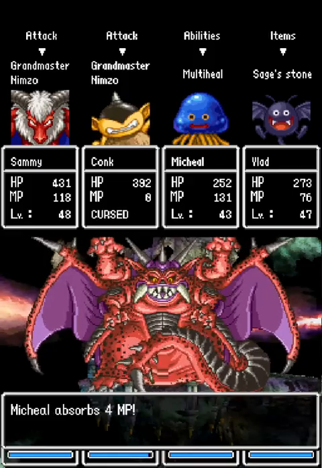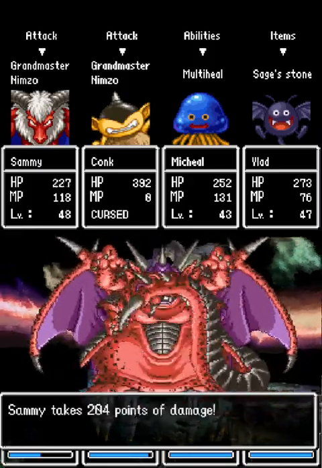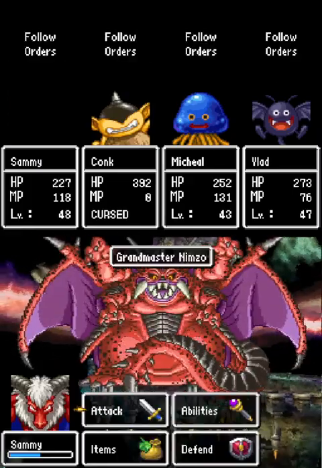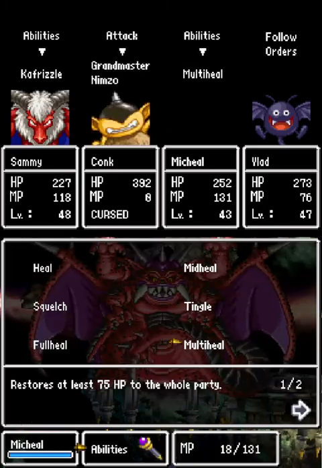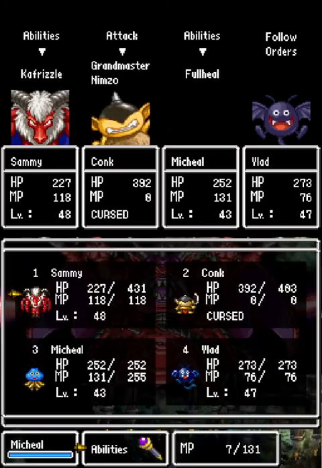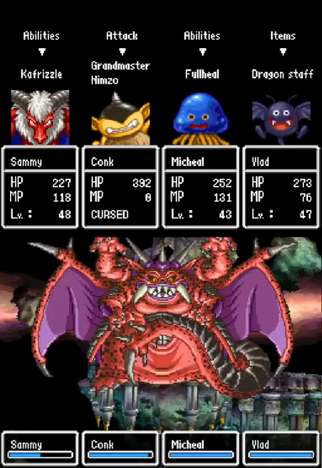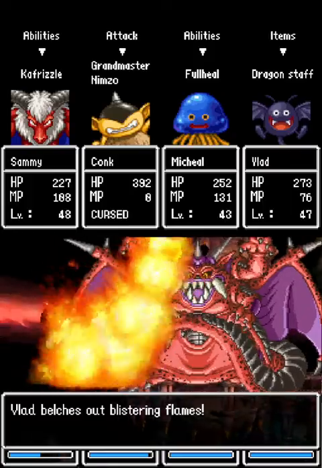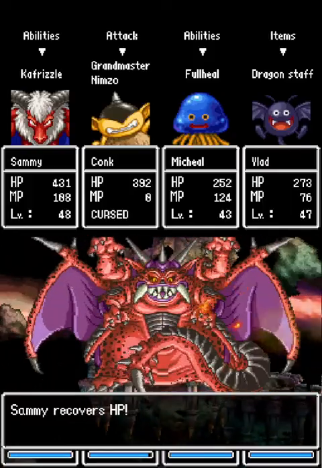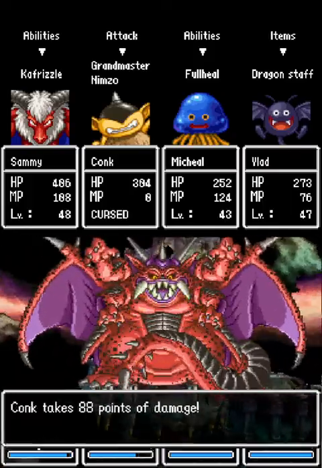Alright, second Kasap. I'm going to go ahead and Dragon Staff. And Bounce is down. Go ahead and start Kafrizzling. You go ahead and full heal Sammy. And you become a dragon. He actually does more damage as a dragon anyway. But yeah, you saw that Kafrizzle, 200 damage. That is some really good stuff.